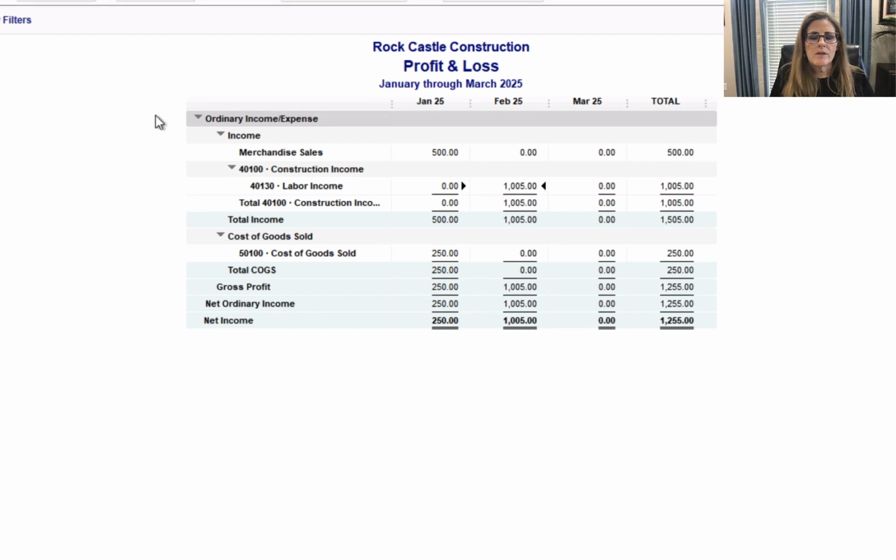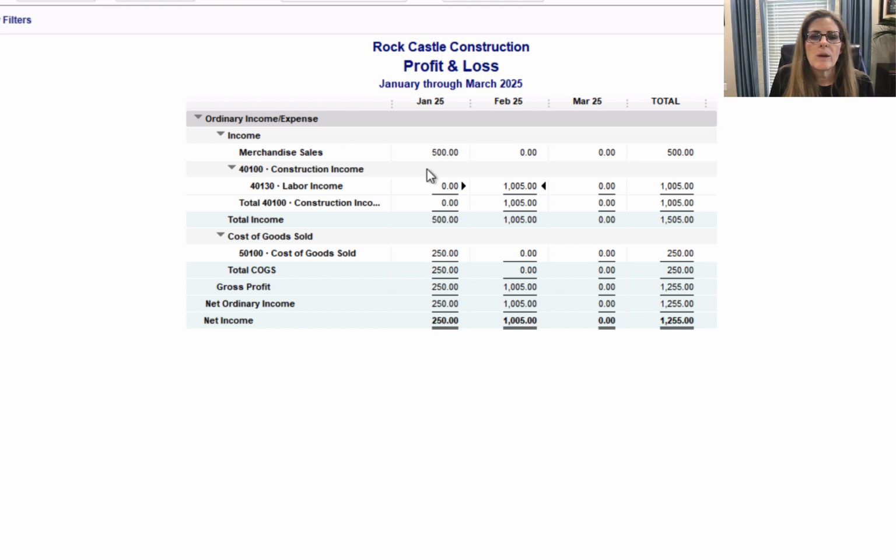In this lesson, I'm going to show you what happens when you change the report basis. So we're just looking at a profit and loss statement. This is where it mostly matters. And under the accrual method, that means the invoice date is the date that it shows up on the P&L. So I'll show you the example.